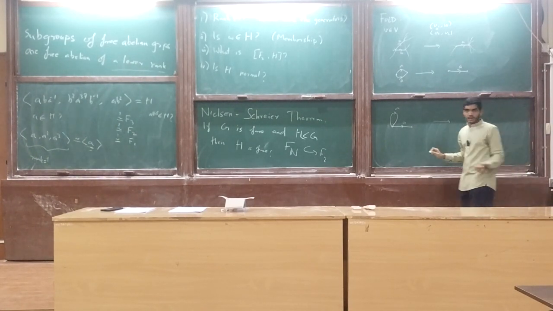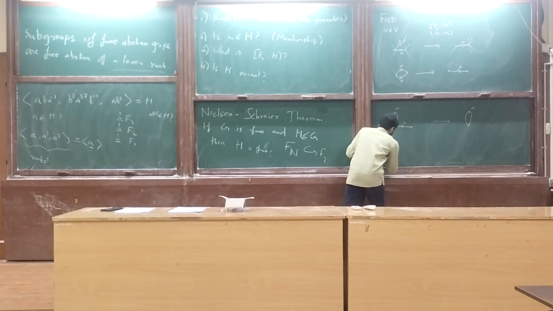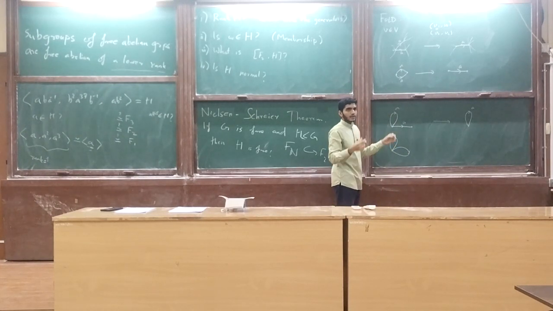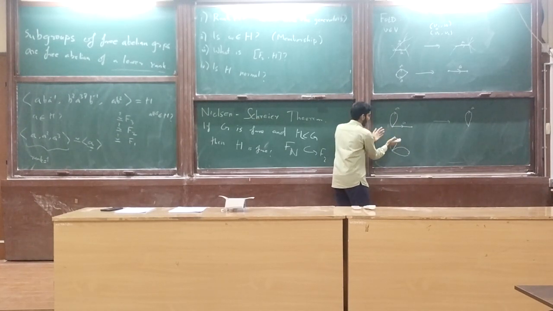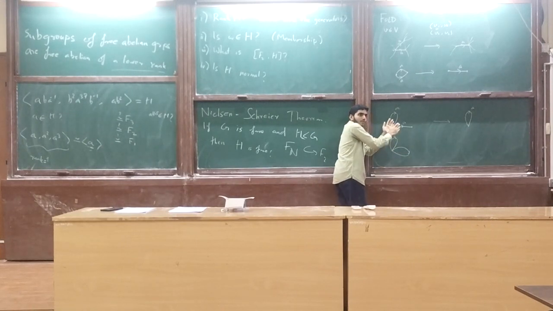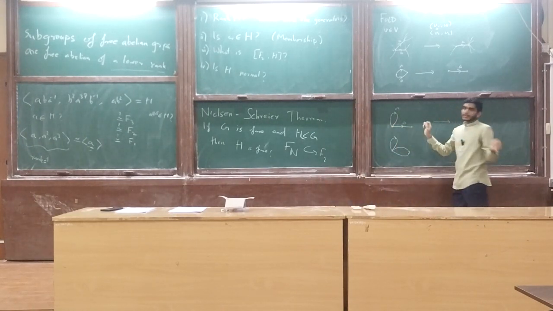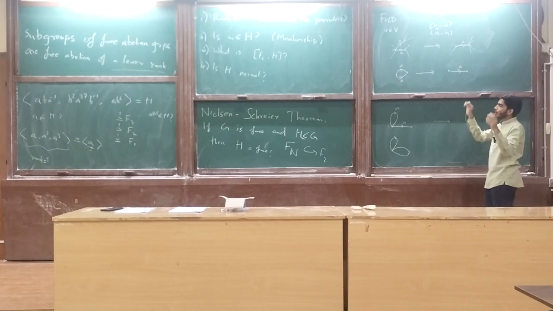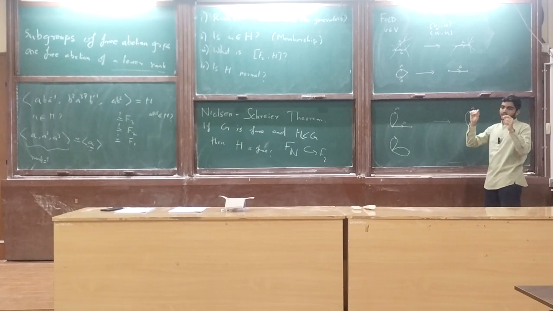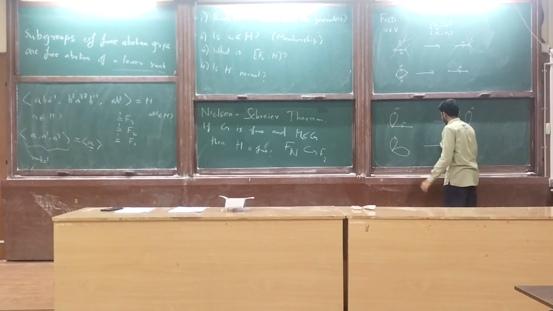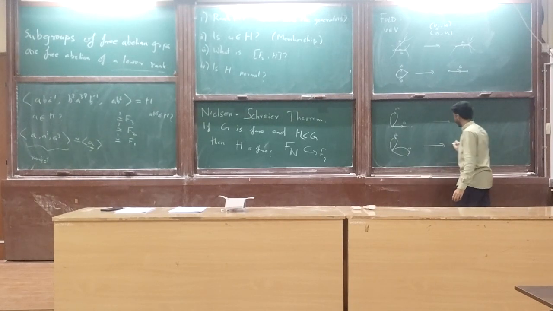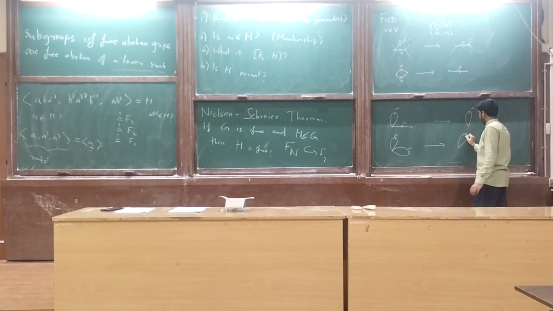Make sense? Okay. And the last case is if you have two loops with the same labels, you can again fold it, but now I can't demonstrate, or you can just think of maybe folding it like this. The paper is folded on top of the other, but the same thing is there. The condition formally would be if you have an initial vertex and there are two edges coming out of it and they have the same label, then you identify the two edges together. So these two loops will go to just one loop.